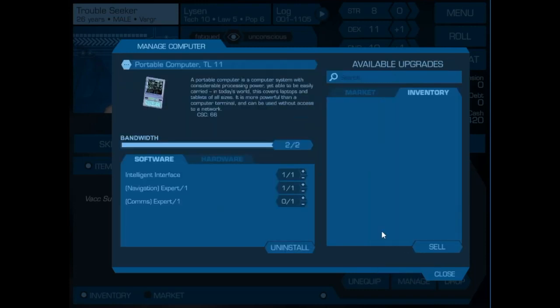we select comms. Now it's been installed and it's using none of the bandwidth of this particular computer. This computer only has 2 units of bandwidth. In order to have the comms program running, we have to reduce one of the other ones and increase comms so that it is now in fact running.